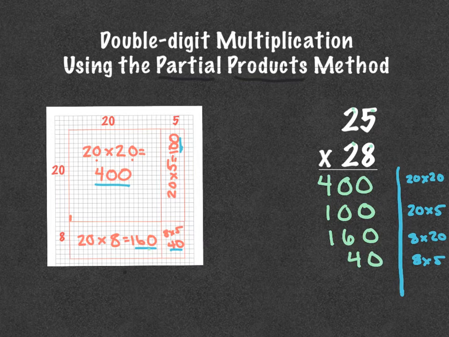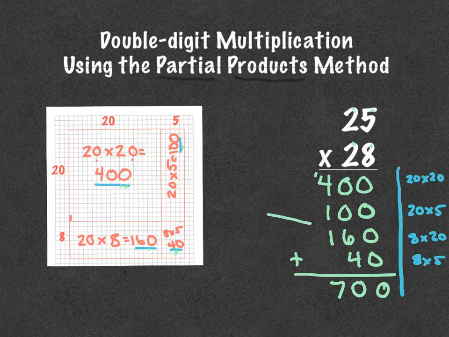If you notice, all the things we're using are the same as the area model, but we're using them over here in partial products. The nice thing about partial products is that you don't have to draw this grid every single time. Now we can add this up: 0, 10, bring that 1 up for regrouping, 4, 5, 6, 7. So 700 is our answer. I just wanted to show you that the way we did it with partials is directly related to the way we did it with the area model.